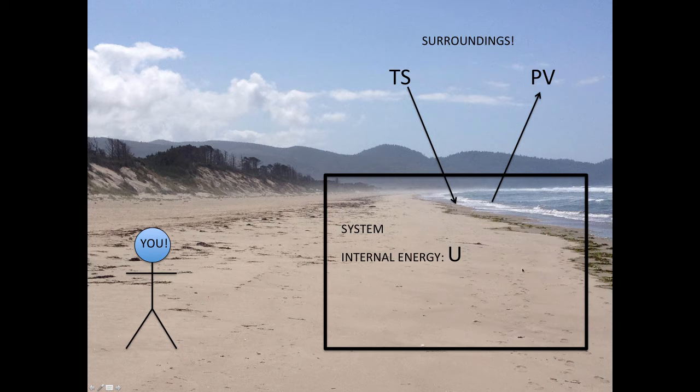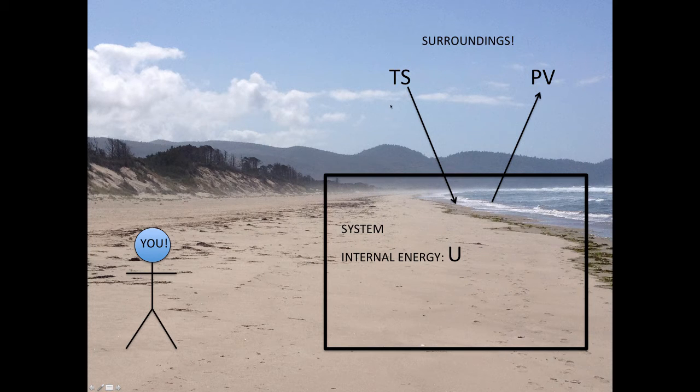Now, the system has some internal energy U. This is the energy of the system, and when the system gets created, you need to provide this energy U. But the system also has to push a volume V of the surroundings out of the way to make room for itself. So we need to supply an amount of work PV as well as the internal energy U required to create the system.